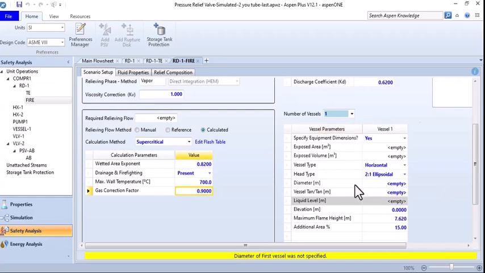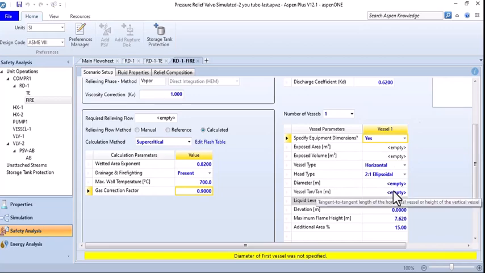For the number of vessels here, 1 or specify combined dimension. If I have the dimension of the vessels here, I can choose yes from the drop down list, or if I don't have, I can choose no. If I choose no, the exposed area should be chosen here, and if I have the equipment dimensions, I should choose the vessel type, head type, diameter of the vessel, and vessel tan to tan in meters.